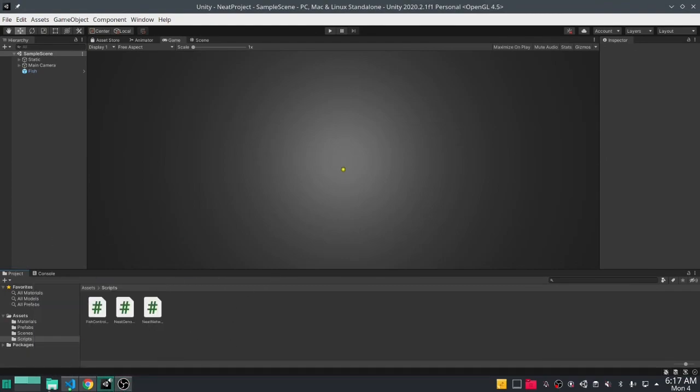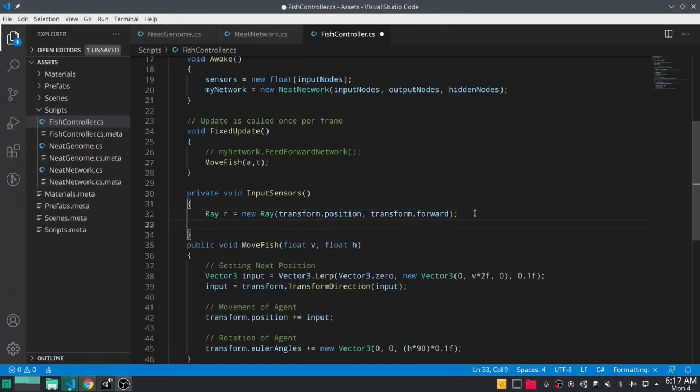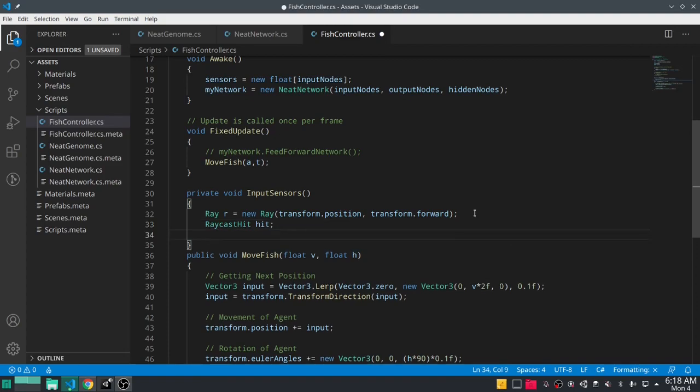But we can't actually see if it's working or not without visualizing the ray. We don't have any errors, which is always nice, but let's try to actually see the ray. We have to get the hit point from the raycast, and now we do the if statement.